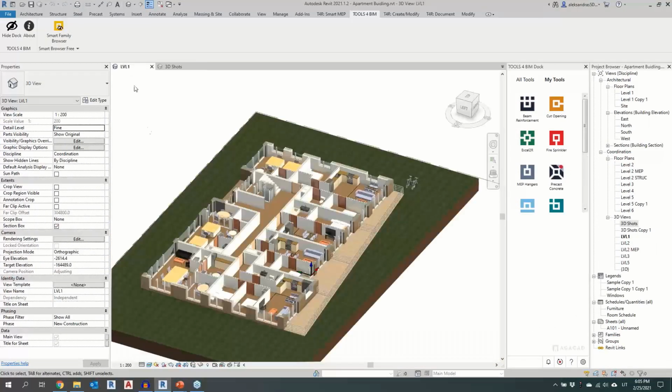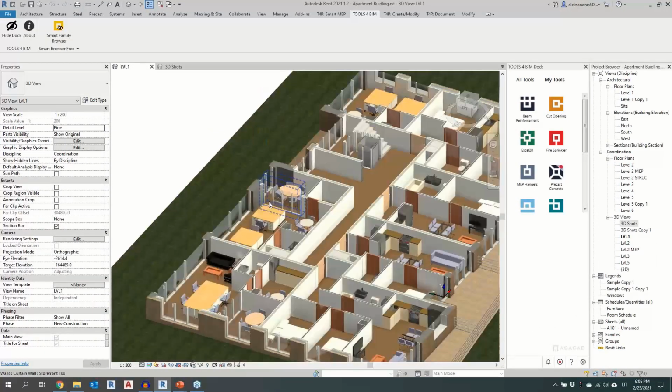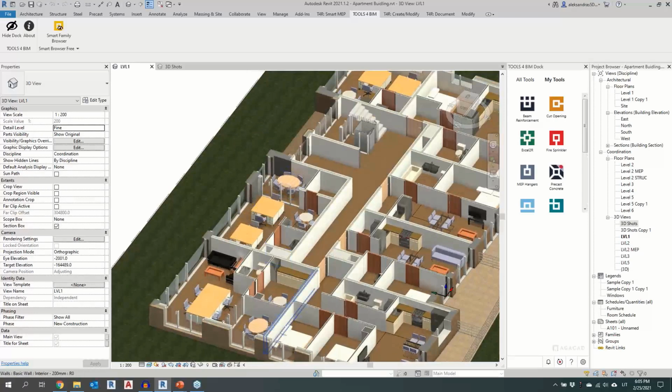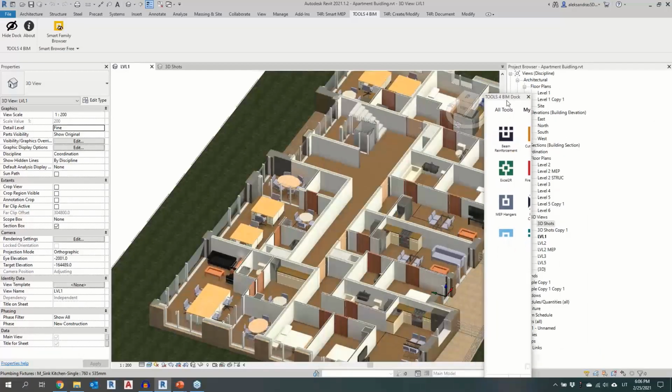That's my office apartment building on which I will show what is possible. And with our tool, everything begins with our tools for BIM Manager. You can download it from our website. At the end of this webinar, I will show the link and how to do that. After you install it, it will appear on your toolbar. You simply click Hide or Show Dock. It will look like this one. It's a dockable window. You can move it around.